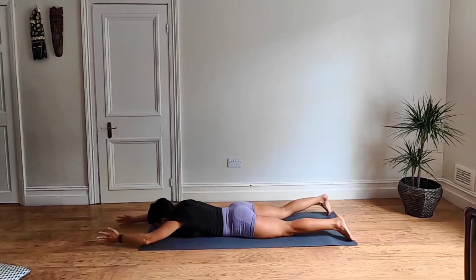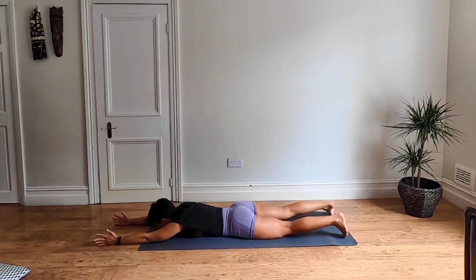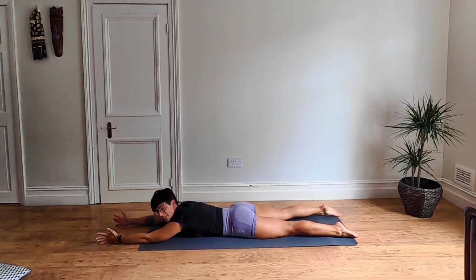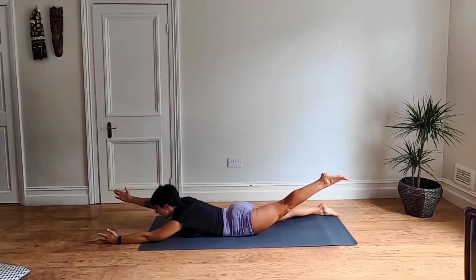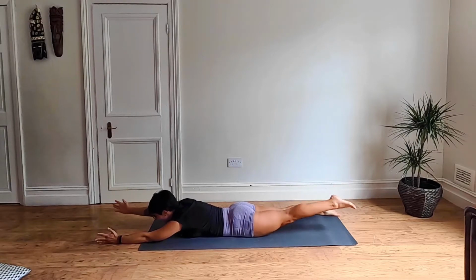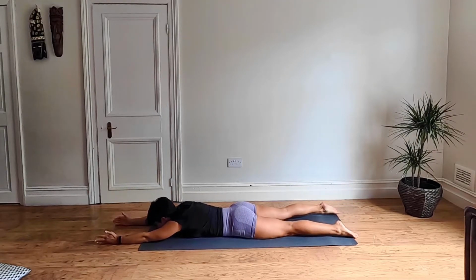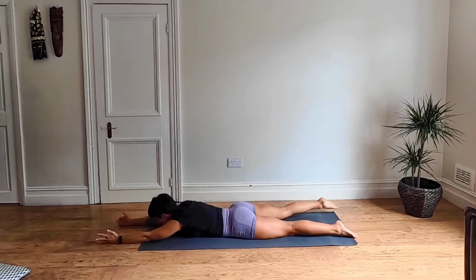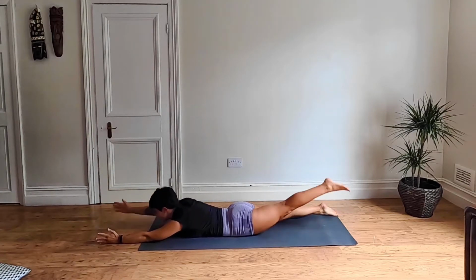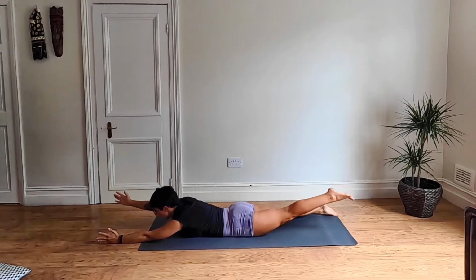So straighten your arms, point your toes, reach the fingertips away with the palms facing in towards each other. Swimmers, I want you to inhale as you reach the right arm and the left leg up. Exhale down. Inhale, left arm, right leg. Exhale down. Inhale. So we just keep doing opposite sides.